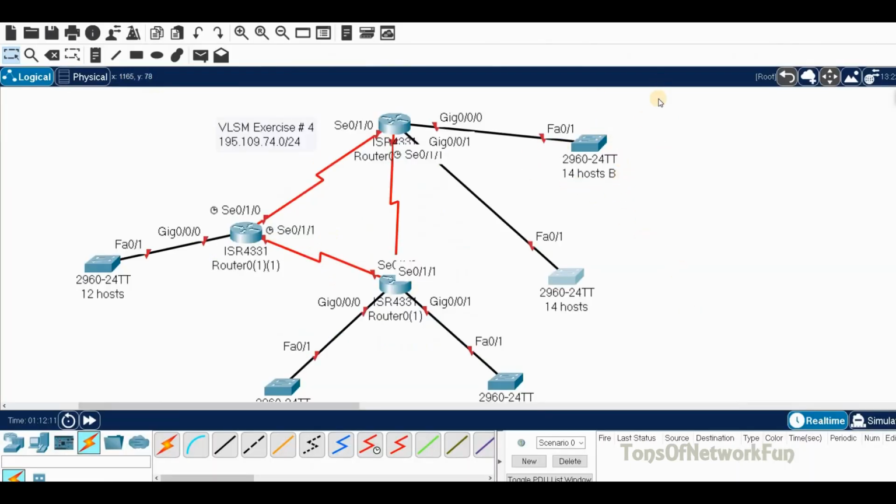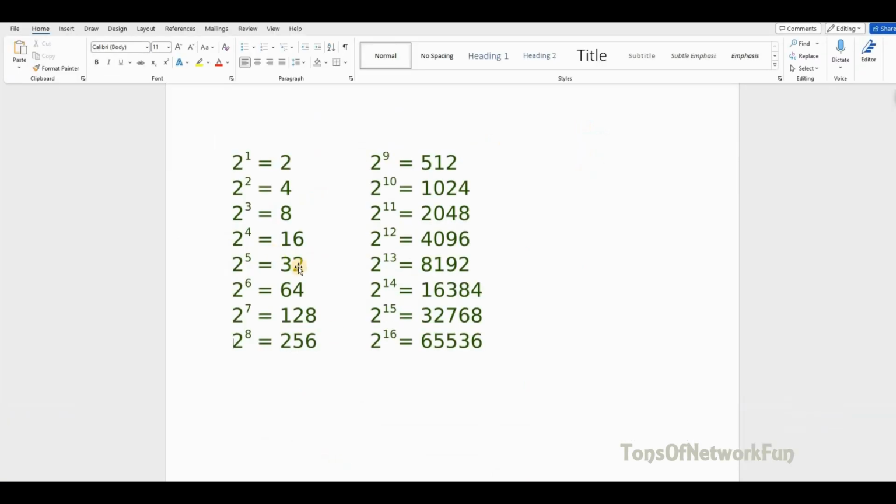If we go with 2 to the 4, 16 minus 2, 14, we'll get 14 addresses for the devices, let's say computers, in this department. But we need to provide an IP for this interface also, G0/0. So we're going to lose one IP address there, which means we only have 13 left for the devices. So 13 plus 1, 14. We get it exactly like that, but not for the entire 14 hosts. So one PC we won't be able to provide an IP address if we go with this. So I think we need to go with the next one, 32, which will be plenty.